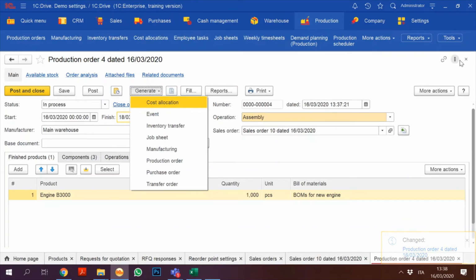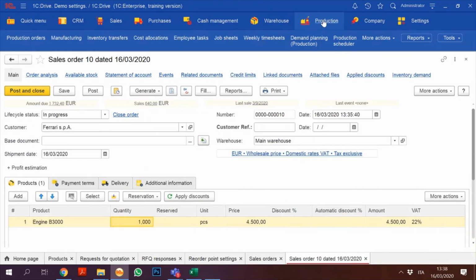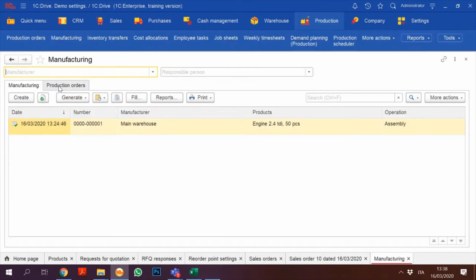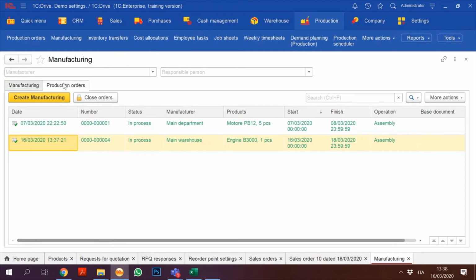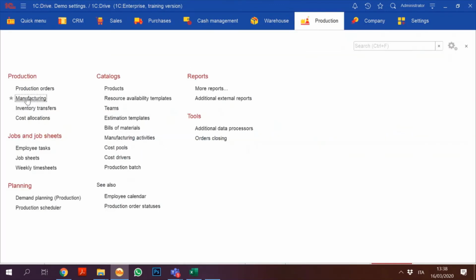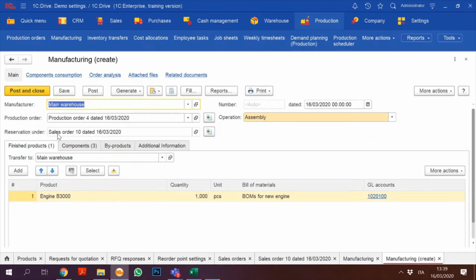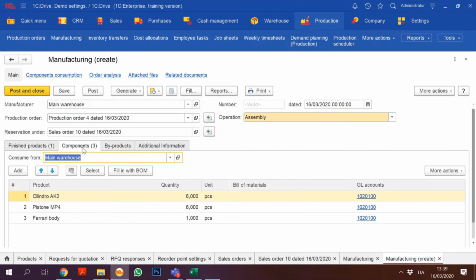I will do it in another way, because I have a production. If I go now into manufacturing and then production order, I see all the production orders that are actually waiting confirmation of production. You see? Manufacturing, production order. And here I can press and it creates it for me automatically. I have this, okay? I have 666.